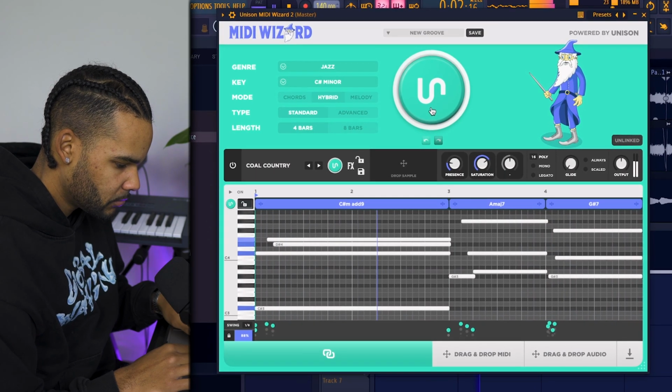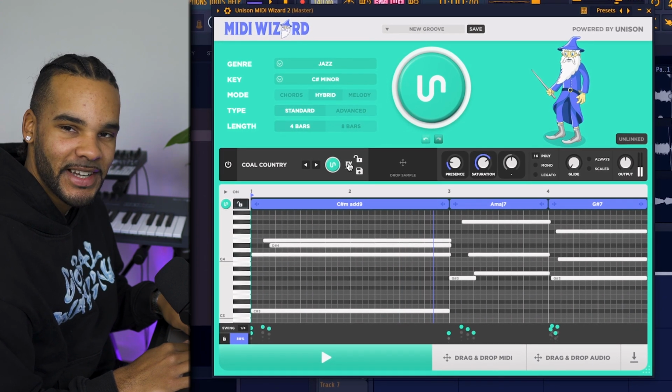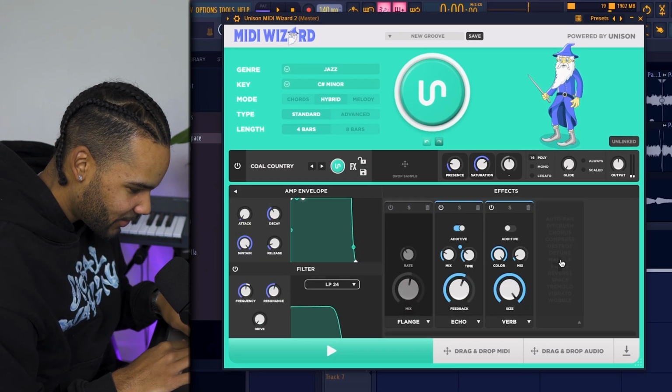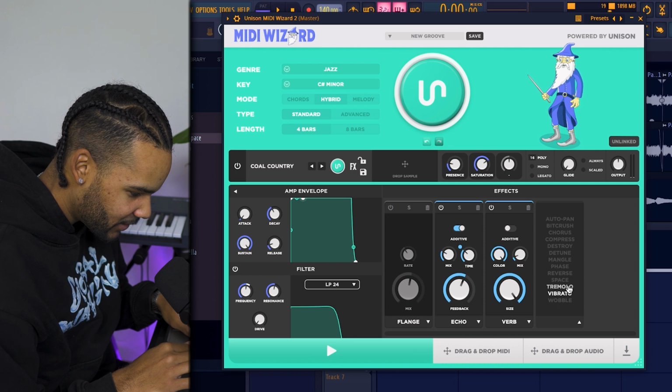Let's generate some extra atmosphere and vibes on top of this. So we're mixing different genres at this point, bro. I want some extra chords in there, just something that fills up the melody a little bit more. Ooh, I kind of like that. So let's just head over to effects and add some space to this.